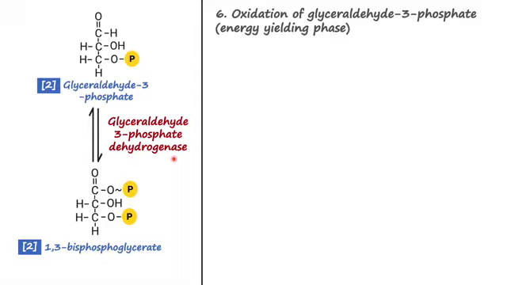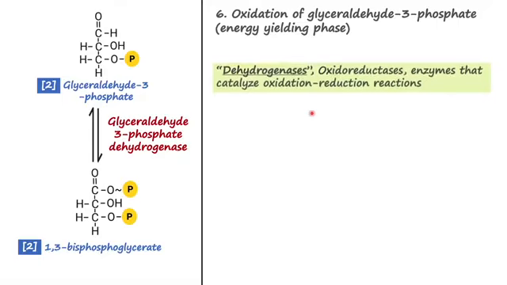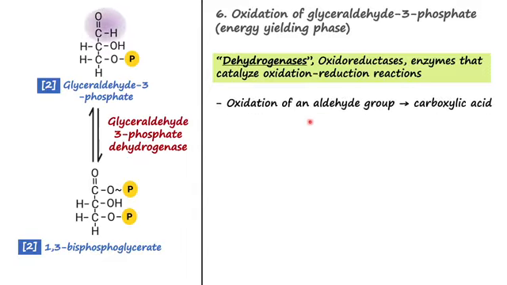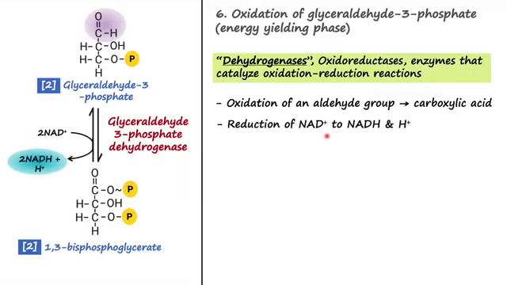So this dehydrogenase enzyme is different, and there is a special characteristic about this enzyme. They are basically oxidoreductases, and these enzymes are important for carrying out oxidation-reduction reactions. So let's talk about this reaction. Here the oxidation reaction involves the oxidation of aldehyde into carboxylic acid, and subsequently there is also a reduction of coenzyme NAD plus to NADH and H plus. So these two are the oxidoreductase reaction, which is carried out by the dehydrogenase enzyme, that is glyceraldehyde 3-phosphate dehydrogenase.